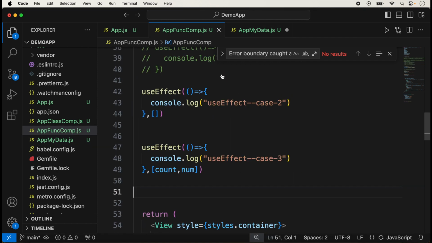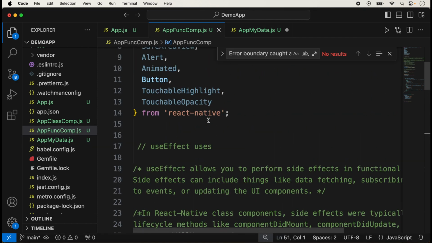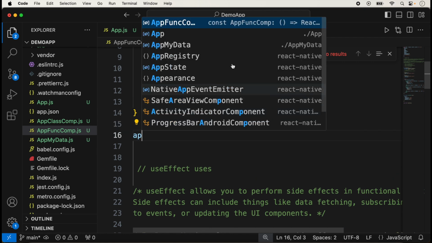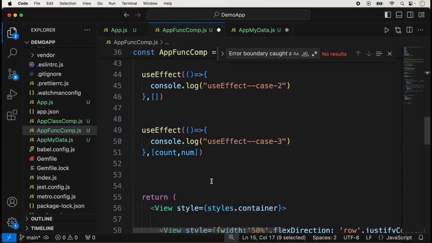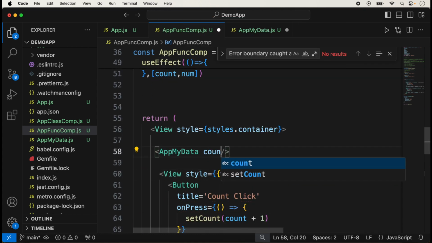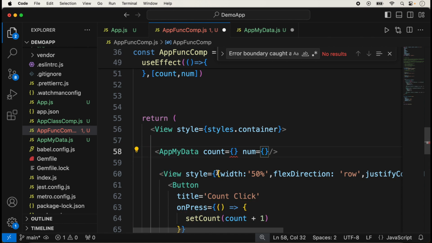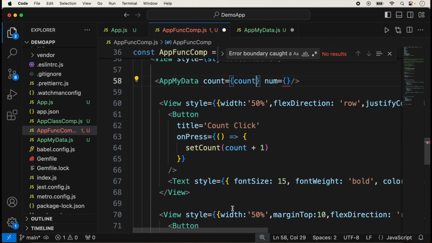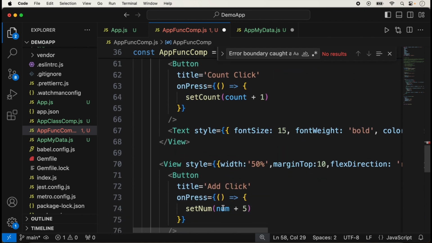And suppose we use this functional component inside here. Here is a count, and here is a num, and inside the count you can pass a count, and inside the num you can pass a num.